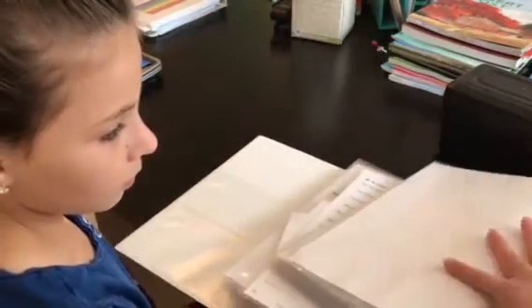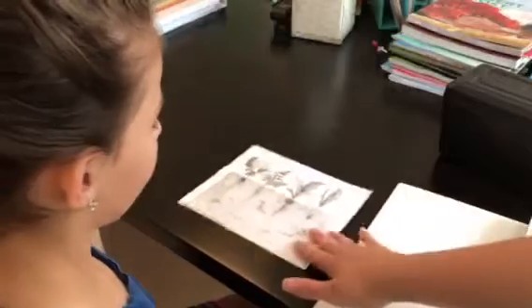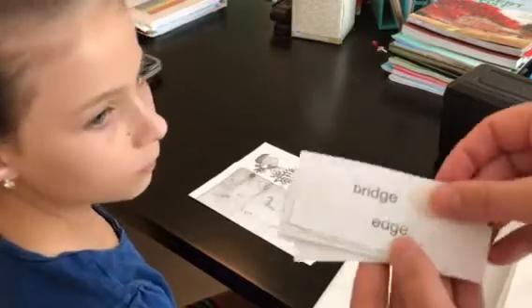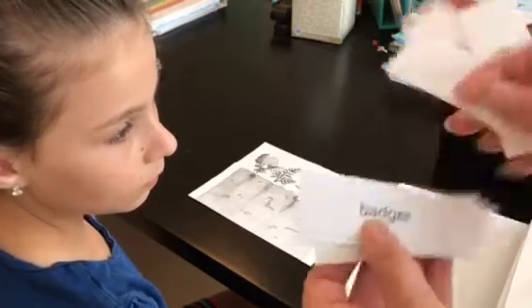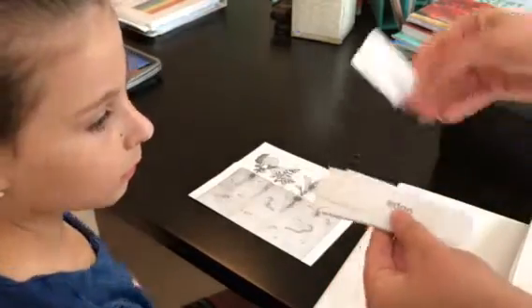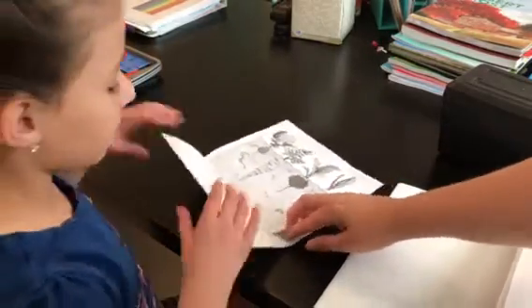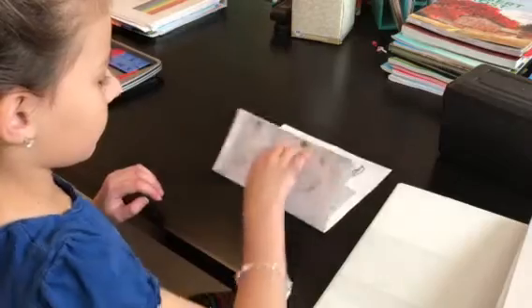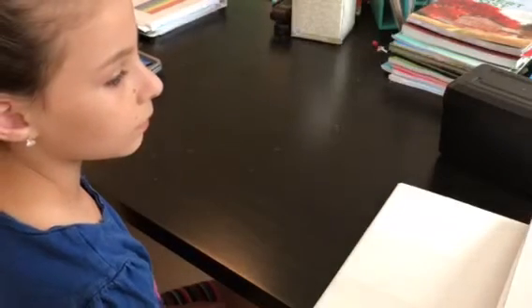I'll have her show one other game quickly so you can see the variety. Here's one where she waters the garden and reads all the words on the back. This lesson was for the team DGE — the three-letter J. All of the words have that team somewhere in them. She reads the words and waters her garden; the word cards slide in underneath. When she's done, she can open her garden and see that her plants have been growing. That's another simple game, from Lesson 33.